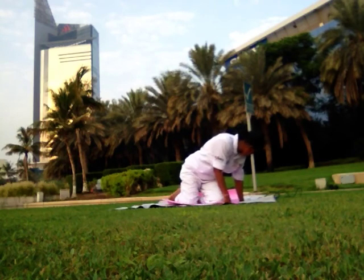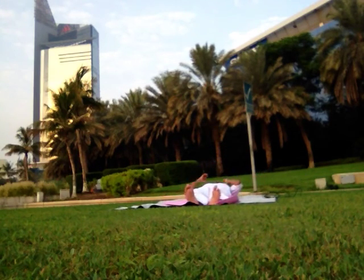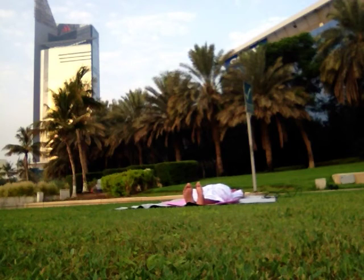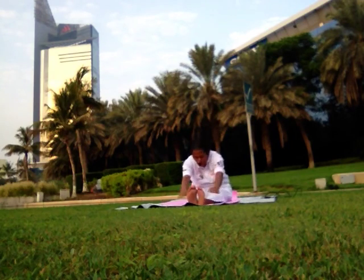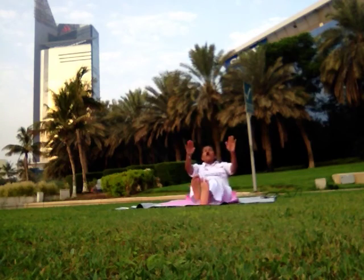Lie on your back. Together, palms above your head, Samyuktasana. Palms to the toes, toes to the palms. Exhaling down, inhaling back.